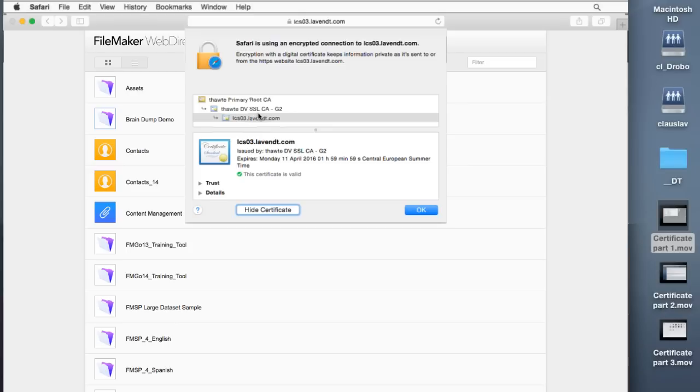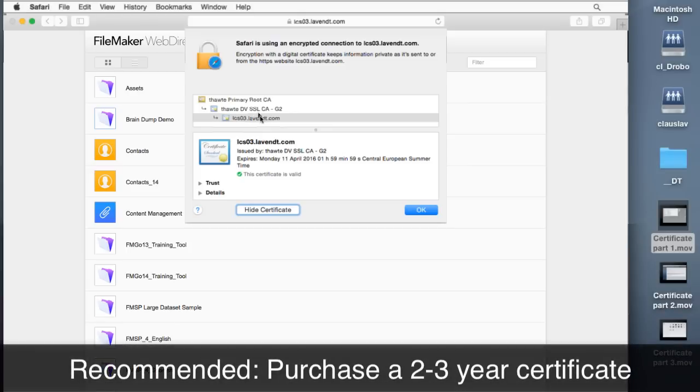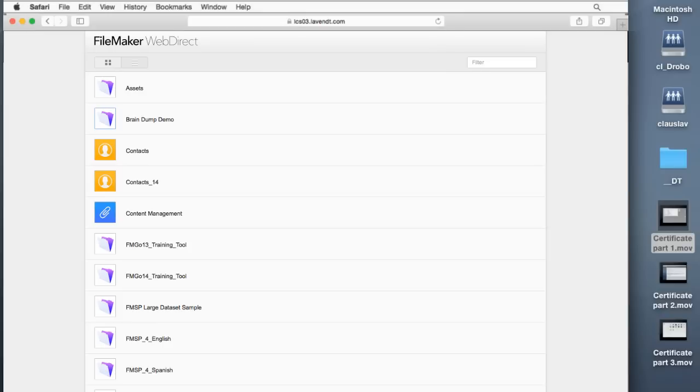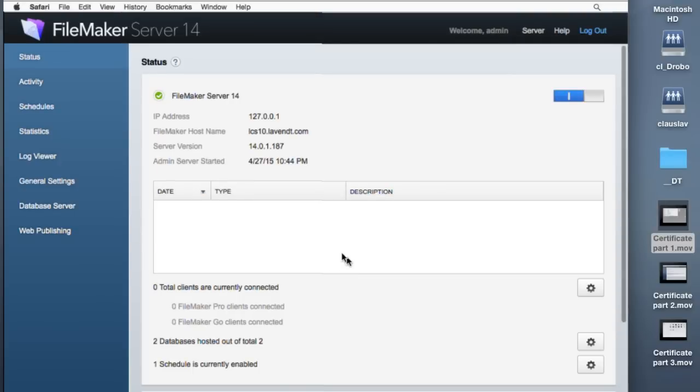I recommend to our customers that we buy a 2 or 3 year certificate, because normally when 2 or 3 years has gone by, it's about time that we look at upgrading, updating or renewing their server hardware. Yes. Well, that's another way of reminding them that they should upgrade to the newest version of FileMaker. Probably not a bad idea. Exactly. Except that we always sell the license agreements, luckily, so we don't have a lot of arguing about that.